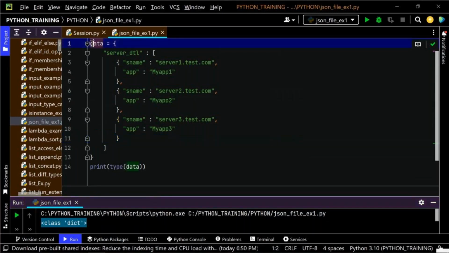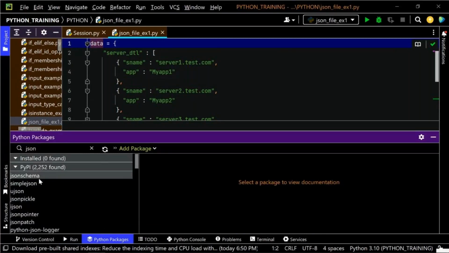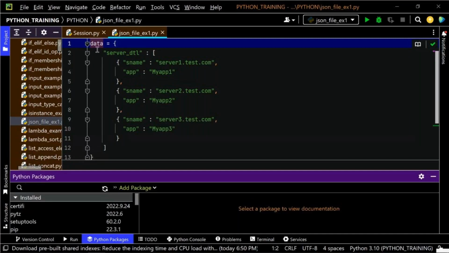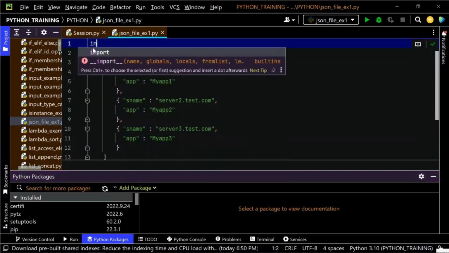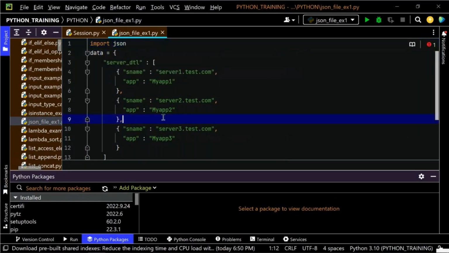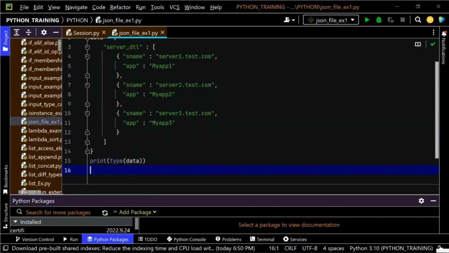So guys, remember, if your JSON module is not there and you are using the PyCharm editor, go to Python packages, search for JSON, and in the virtual environment you can install the files and get it installed. If it is already there by default, then no need to do anything. So how do we check whether it is there or not? You can just give import JSON. If it is there, you are not going to get any error. If it is not there, then you will definitely get an error saying the JSON module is not there.